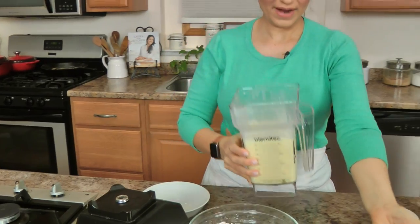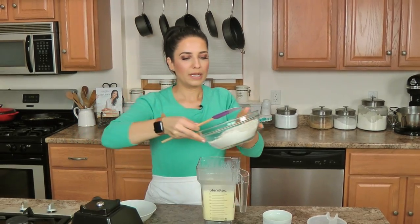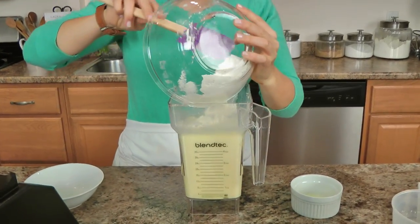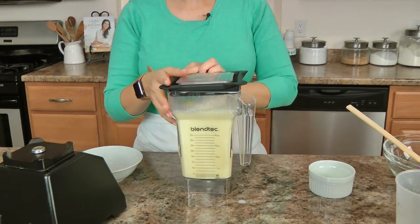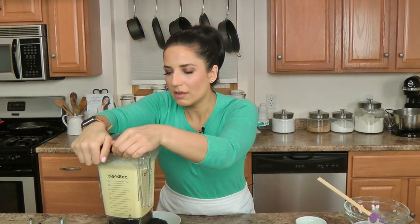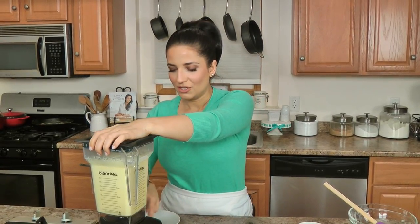Alright, now we're going to add in all of the dry ingredients — flour, a little pinch of sugar, and a little bit of salt. I'm also going to share how to make some savory crepes in the near future, because while I really do love sweet crepes — my crepe cake is one of my favorite things in the entire world — a savory crepe like a ham, bechamel, swiss situation is oh so good. Now I'm going to let this go for a good minute or two, I need it to be really smooth. Make sure the lid is on — I've made that mistake once or twice.